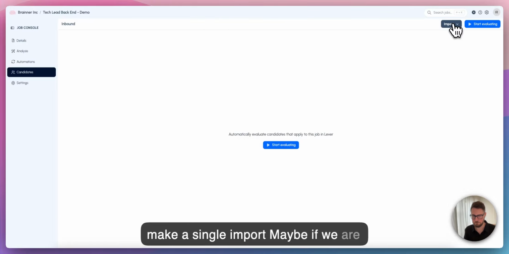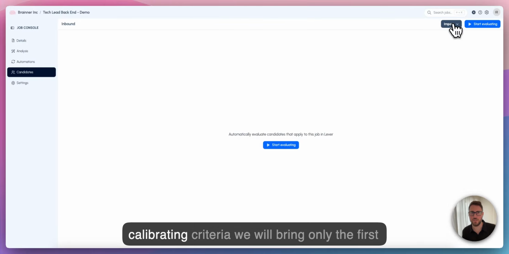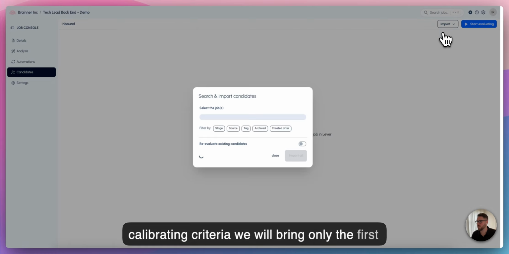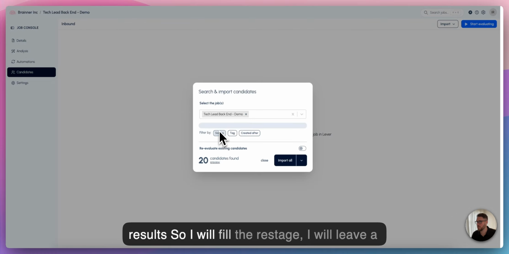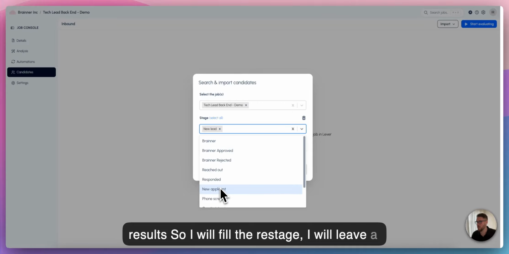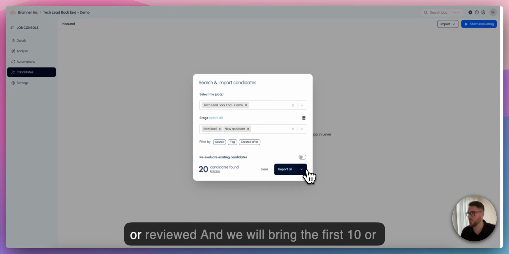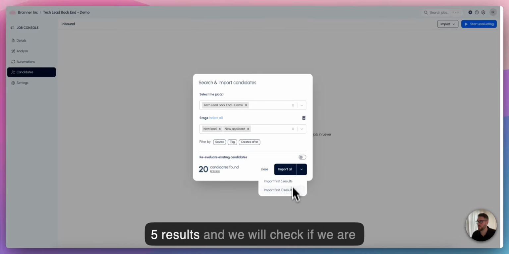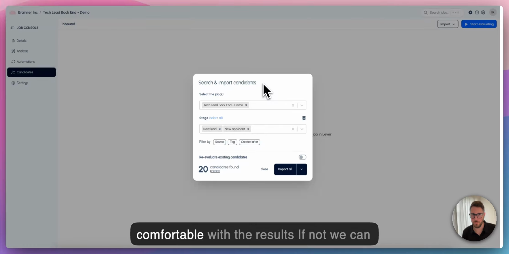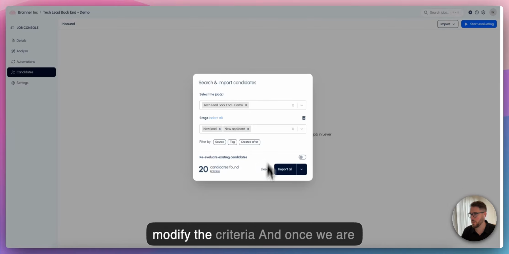Maybe if we are calibrating criteria, we will bring only the first results. So I will filter by stage, new lead and new applicant. Maybe in your case it is applied or review. And we will bring the first 10 or 5 results, and we will check if we are comfortable with the results. If not, we can modify the criteria.